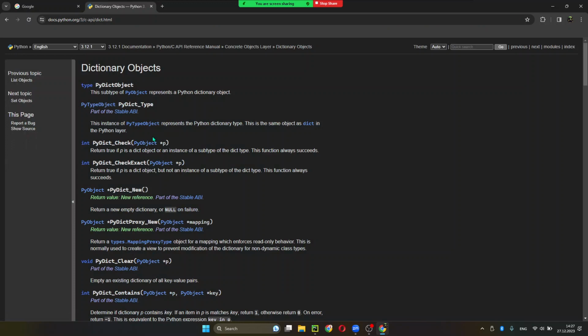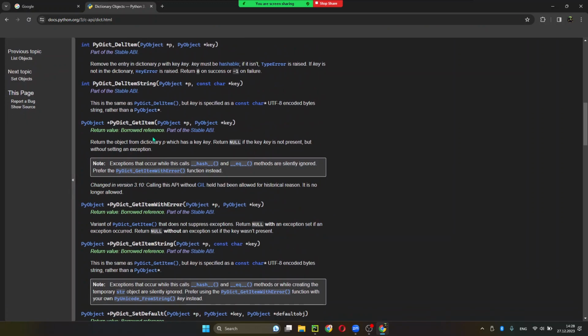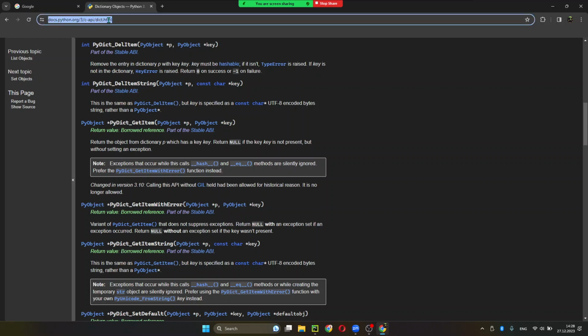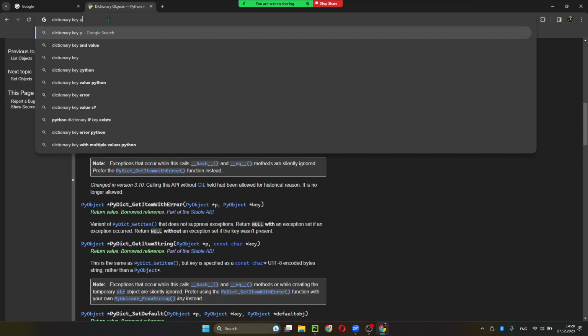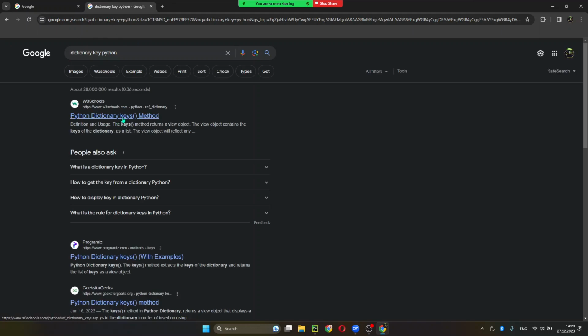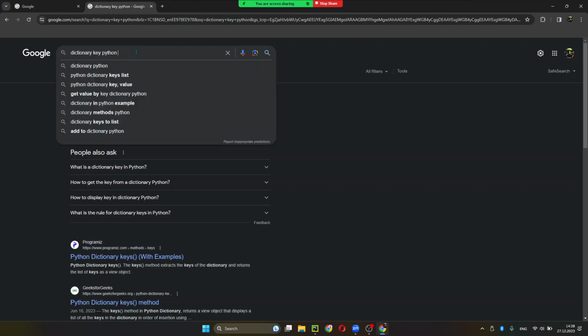I will just quickly check it for you. Let's do it. Dictionary key Python. As far as I remember, W3Schools, I guess it won't have it in 3.12.